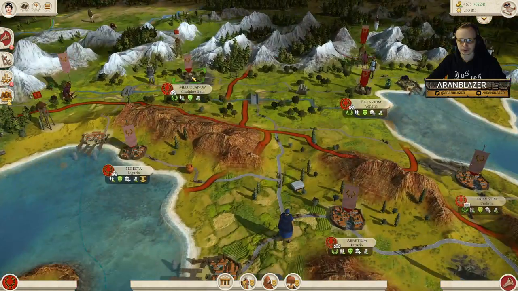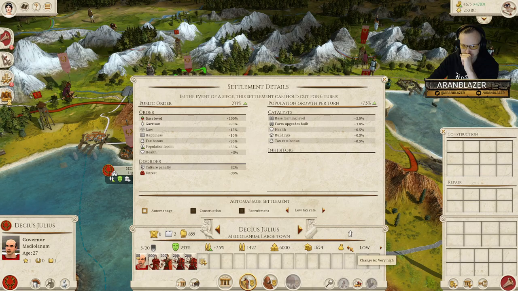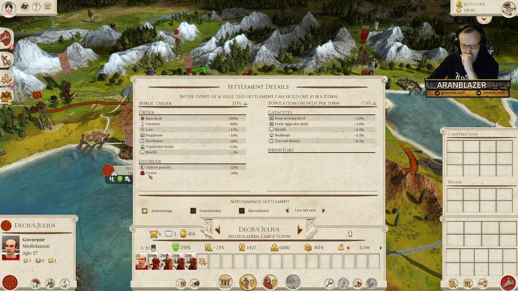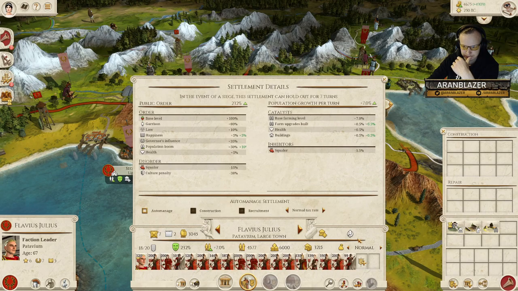That's soon gonna, that much of build up. Unrest. Let's take it at normal, so we have more people arriving to the city.